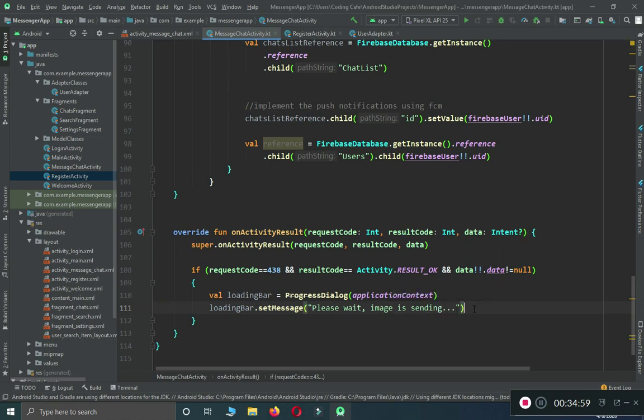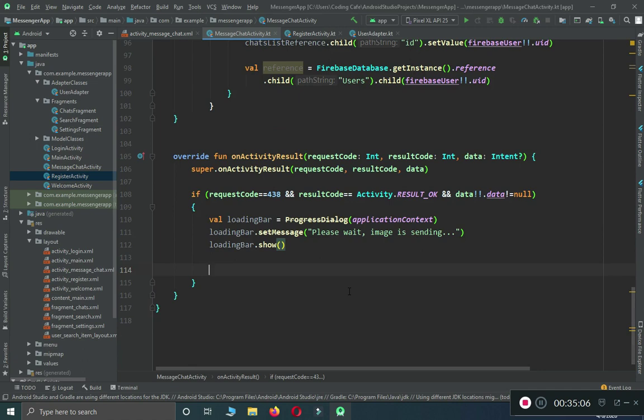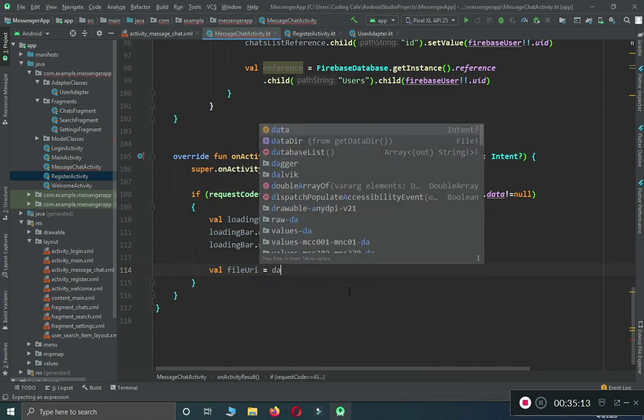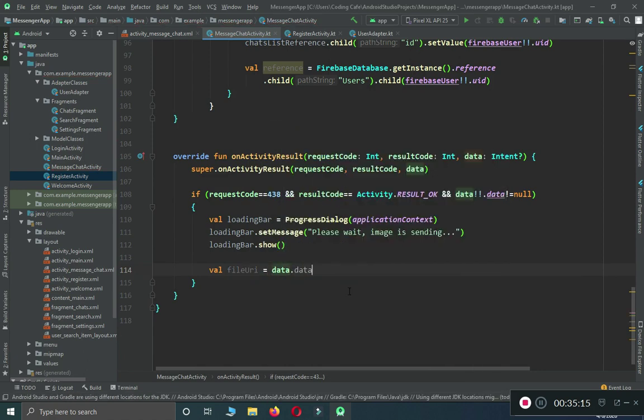Loading bar dot show, and then we have to store it inside the Firebase storage. So we can say, val file URI equals data.data, and let's create a reference to our storage.